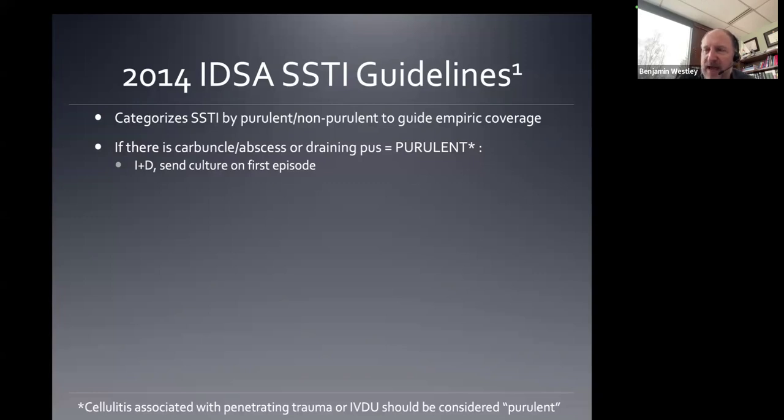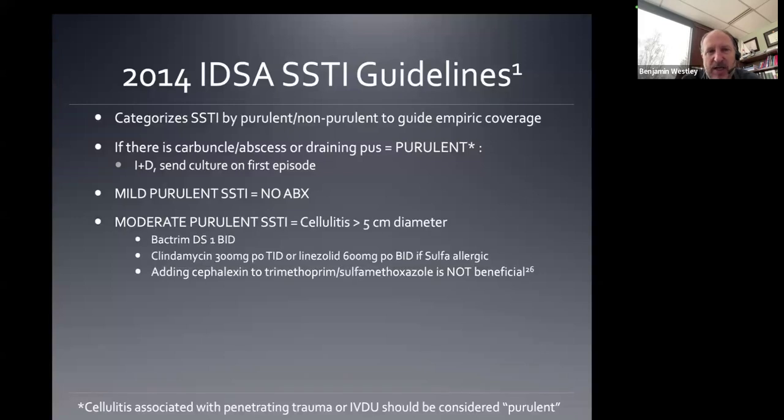But if somebody's given Bactrim, for example, and then they have a side effect of the Bactrim, it's very helpful to know whether they actually have MSSA or MRSA, because if they've got MSSA, they could just be switched to Keflex, for example. For mild disease, you don't need antibiotics for a tiny little, let's say, ingrown hair, a tender ingrown hair or something. No antibiotics would be needed. But if there's redness 5 centimeters in diameter, then antibiotics are felt to be beneficial. I'll show you that literature.